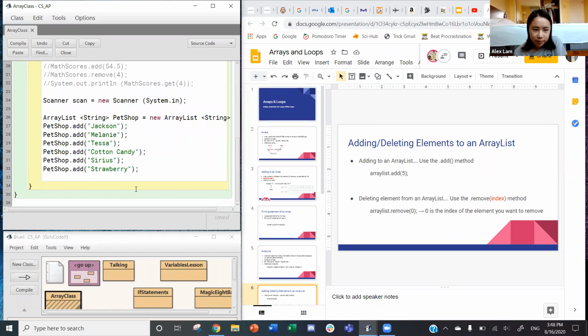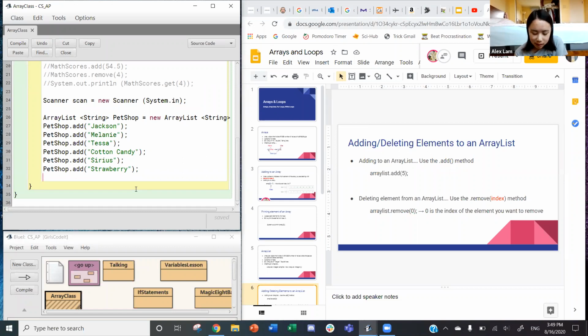And so we're going to print out to the user, like, hi, enter a number. Okay, so we're going to take this number and use it as the index of the pet that they get.